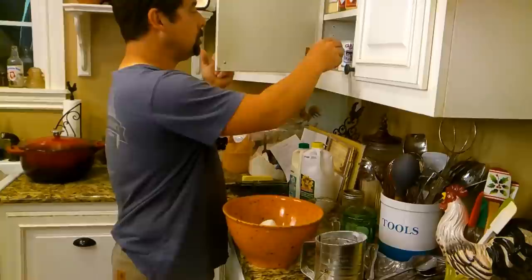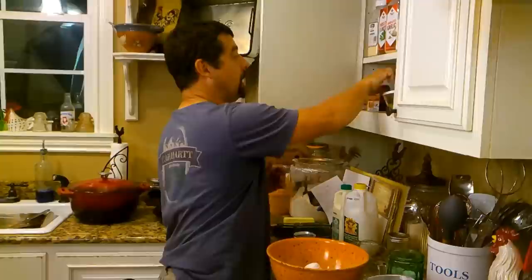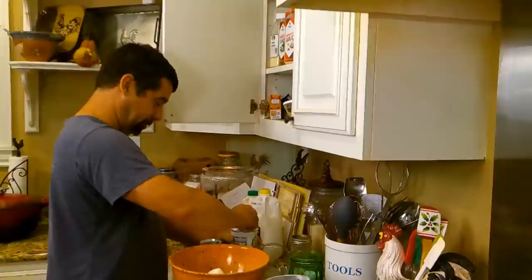You watched your papaw — you grew up in the house with your papaw and your mama and daddy and your sister, and you watched him. When did he make these? When I was a small child — I couldn't see the top of the stove, so I had to stand in a chair. How often did he make them? Every single morning. Every single morning.